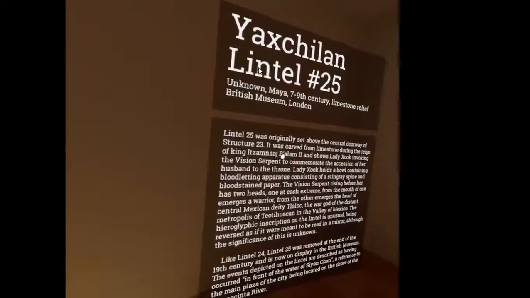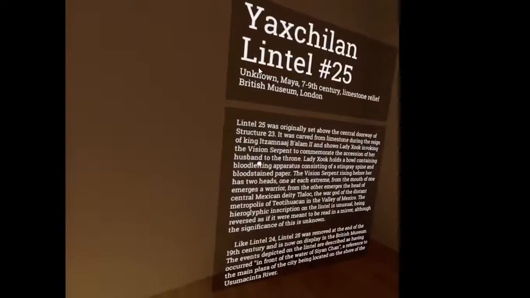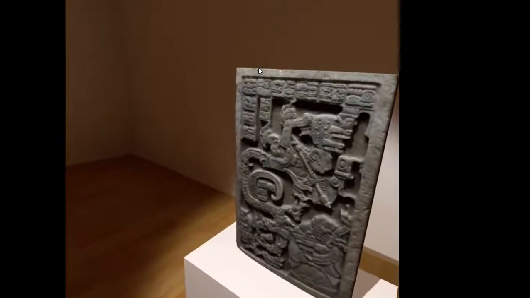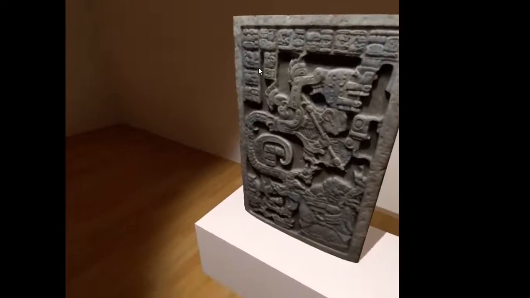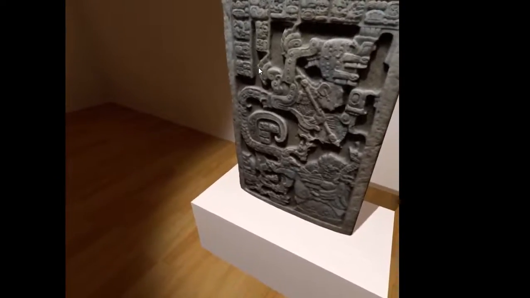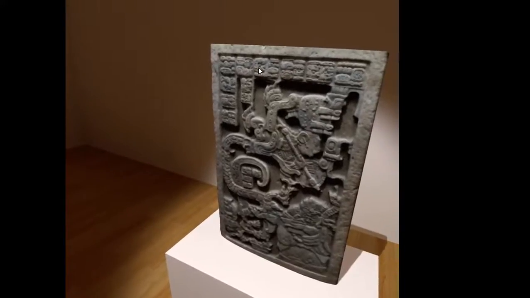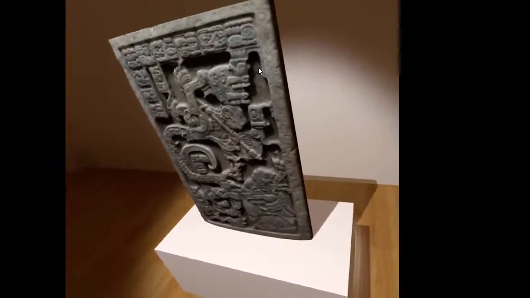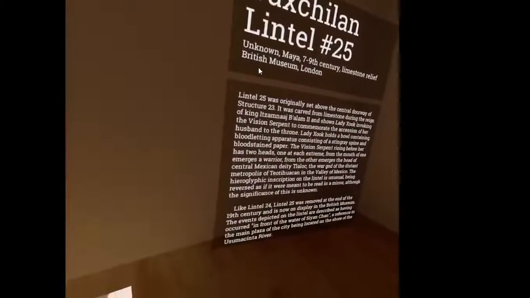It's a Marj Balaam II says, Lady Cook invoking the vision serpent to commemorate the accession of a husband to the throne. I'll take your word for it. This is obviously not figurative work, but it's still very impressive, and it's really great to be able to see it, because normally I'd have to go to the British Museum to see it.